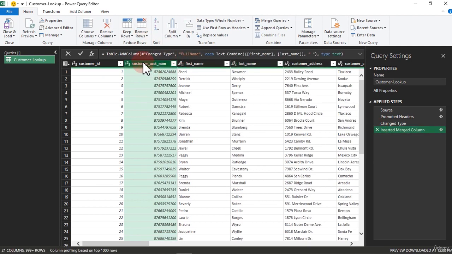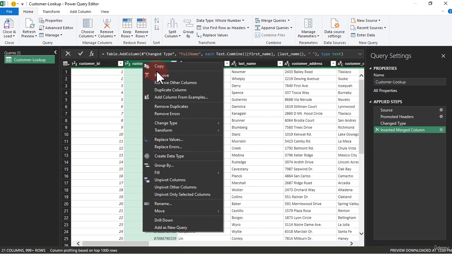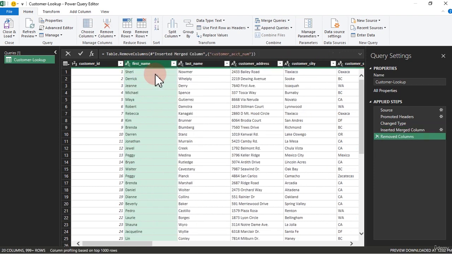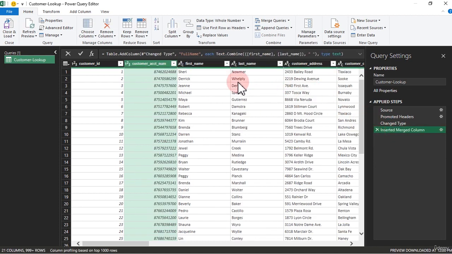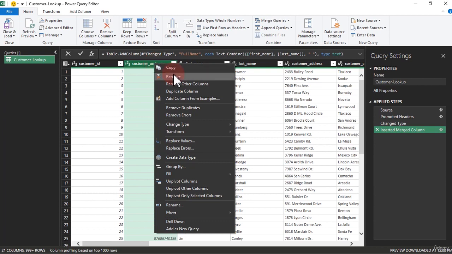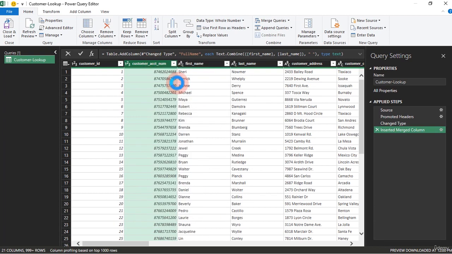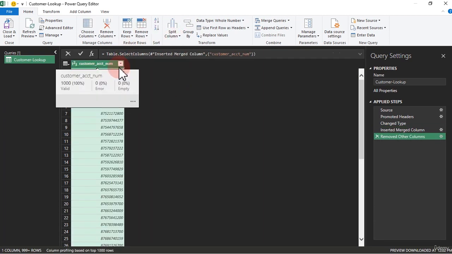So let us look for another way to get this removed. Right click and you can see where it says Remove, and you choose this. It is gone. Okay, what if what we want to do is just to keep that column and remove other columns? What you can do now is right click again and you can see where it says Remove Other Columns. And the only column that is actually left for us to see now is this particular customer account number. So that is not what we want.